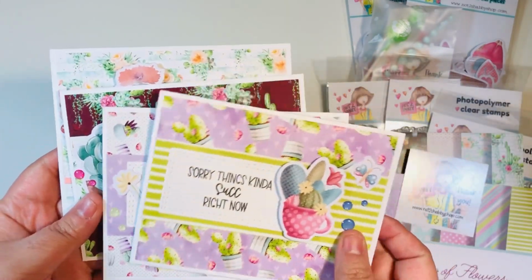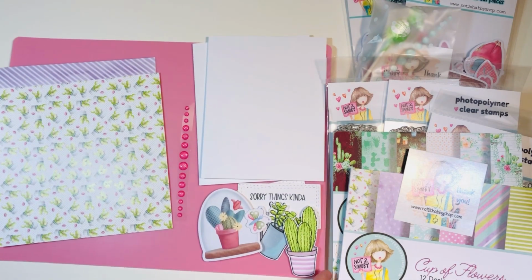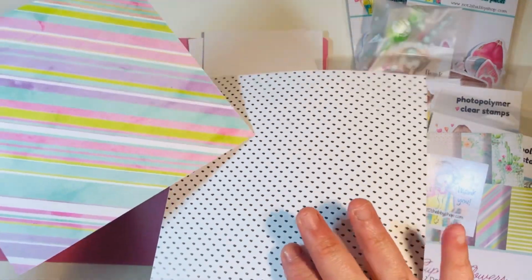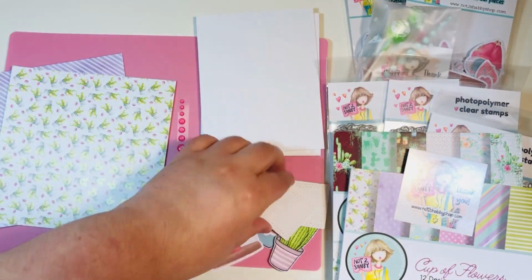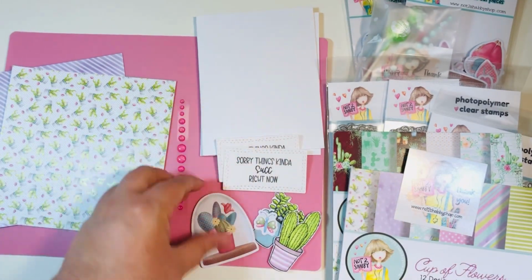I'll give you the dimension for that at the very end when I do a full recap. So I have all of my items today. And again, you could use 1 sheet of paper to make 1 card, but I'm going to use 2 to mix and match my patterns. These are double-sided, so you've got 2 options with each paper. I'm also going to bring in 2 A2 card bases because again, I'm making 2 cards. I have 2 stamp sentiments from one of the stamp sets from the kit this month.